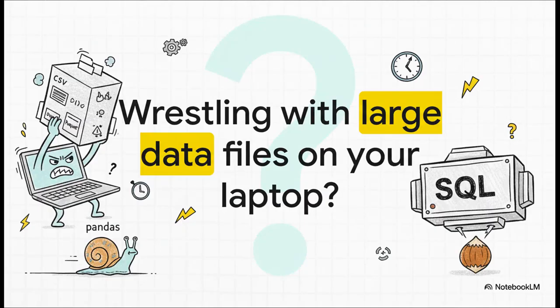Oh, you know this feeling. We've all been there, right? You've got some massive CSV, maybe a multi-gigabyte Parquet file. You fire up pandas to load it, and you just sit there, watching that cursor spin. Maybe you've even thought about setting up a whole local database server, like Postgres, just to run a few queries. But it feels like, I don't know, using a sledgehammer to crack a nut?